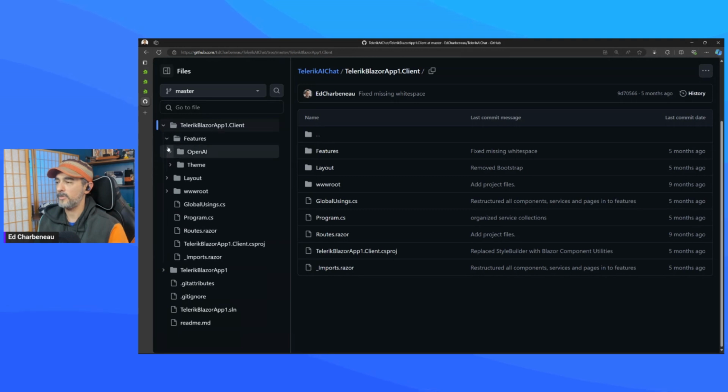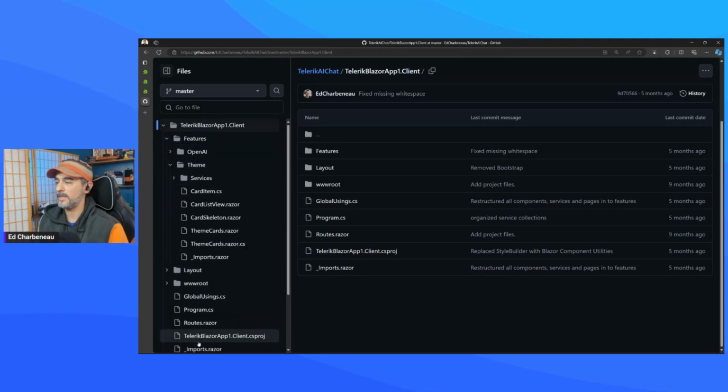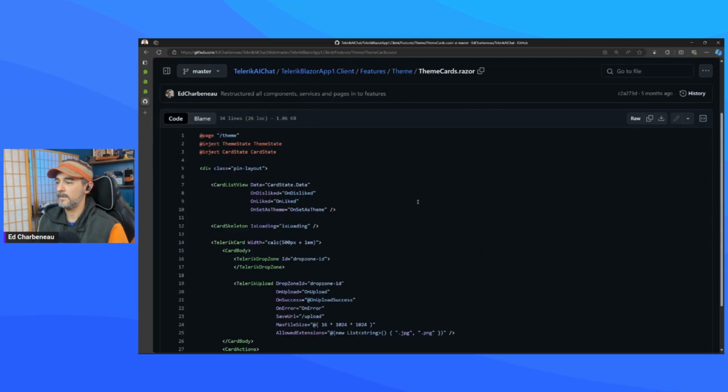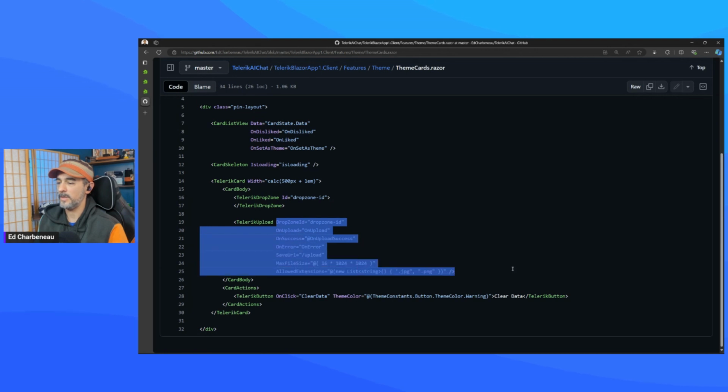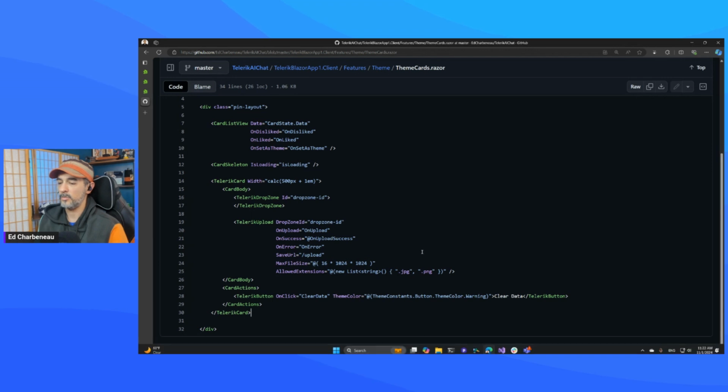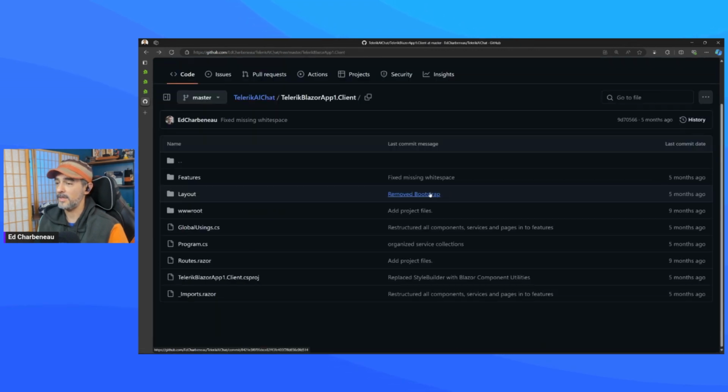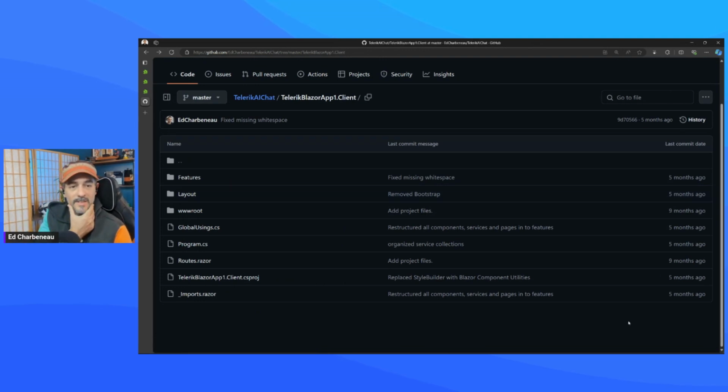Go on a live stream, forget how to do the simplest stuff, right? So I've got a drop zone ID. I don't see My Files appear in there anywhere. What I probably need to do is just boil this down to a very simple example, even though I have a working example here.